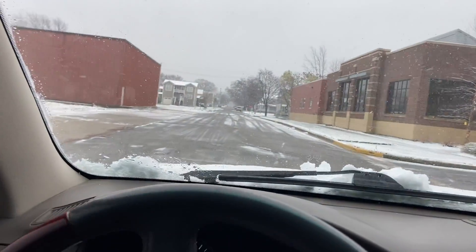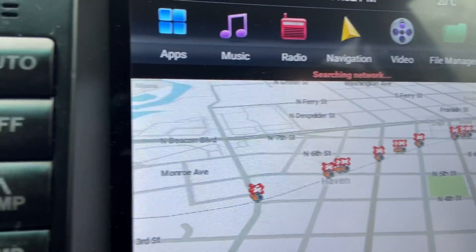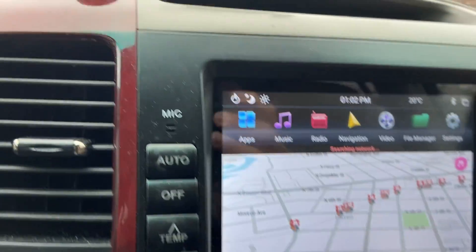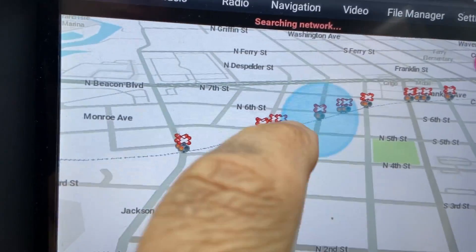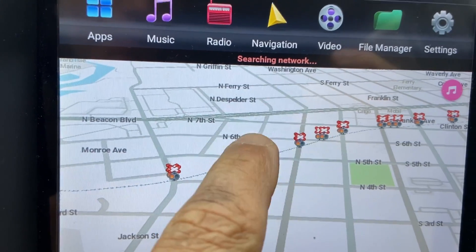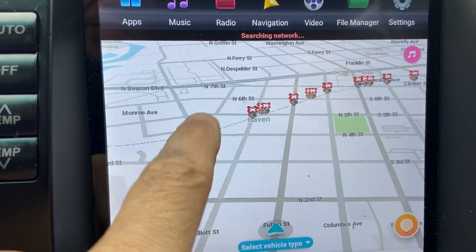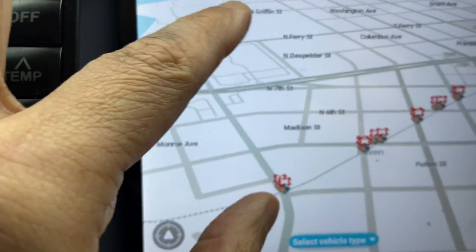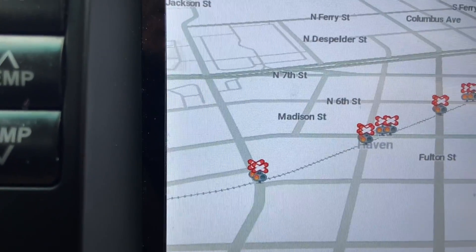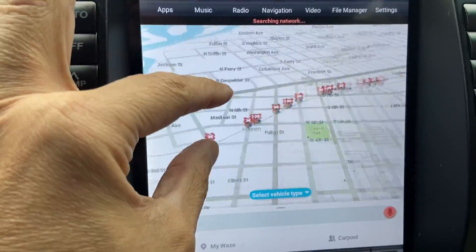So here we are, looking east, looking at the way that we came from. Here they are — what the heck? Let me pull over. So what the hell are these little things? Look, if I point on them... nothing happens if I click on them. There must be businesses or something, relevant to whatever the heck we're looking at.